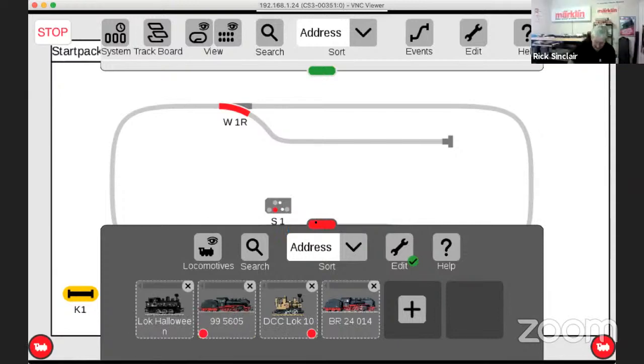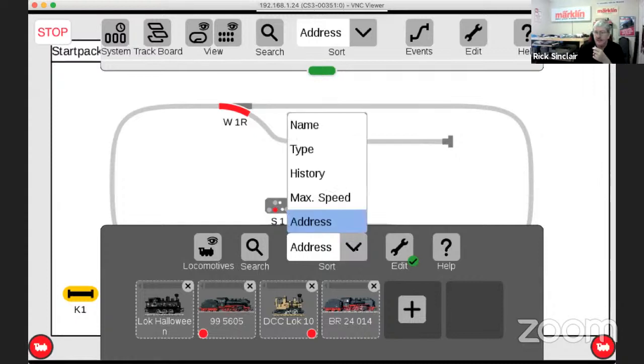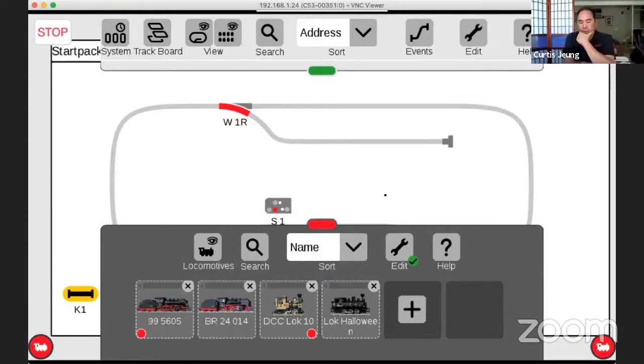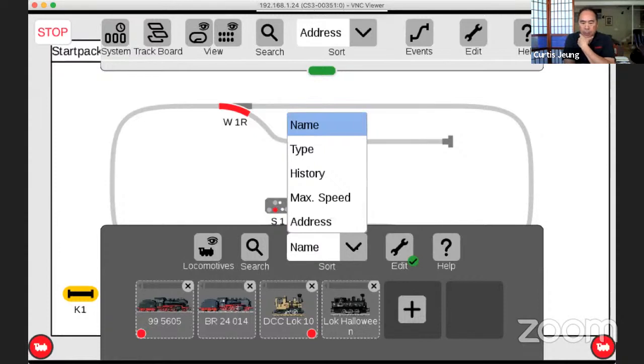And address, we could get into the debates about address when you're talking about MFX locomotives. It looks like it assigns a unique address. Well, how can it sort it if it's a unique address and all this stuff? But we won't get into that. I think we had more flexibility back with the CS2, because I do remember we were actually able to access the newer ones, but with the CS3, I wish they did have a panel here that would just work for selected use.